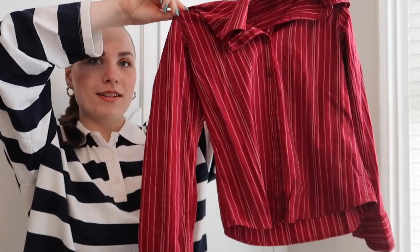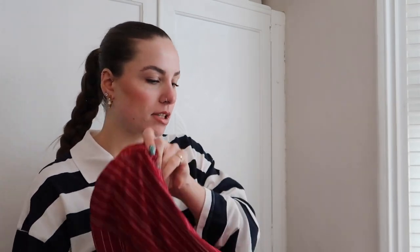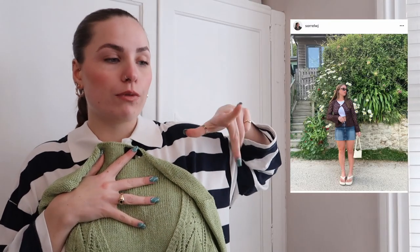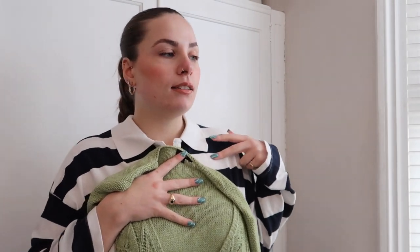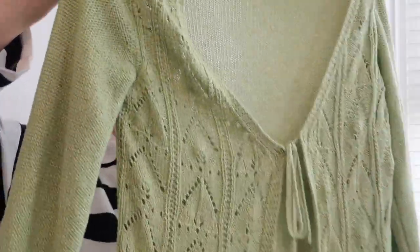So I bought this fitted shirt and I love it. I love the stripes on it and I'm now thinking why have I not bought more fitted shirts before. Done up with a few buttons, a tie, and a black leather jacket — yes. This was from the same charity shop and it was £2. I love this charity shop; everything in there is £3 and under. From Cancer Research I got this — kind of like a little granny knit. This was one of my favourite summer outfits and I love green but I hardly own anything green. I want to do a similar outfit with cargoes, jeans, or trousers with this. I just love the colour of it. It's Pertuna, and it was £3.75 or £3.95.